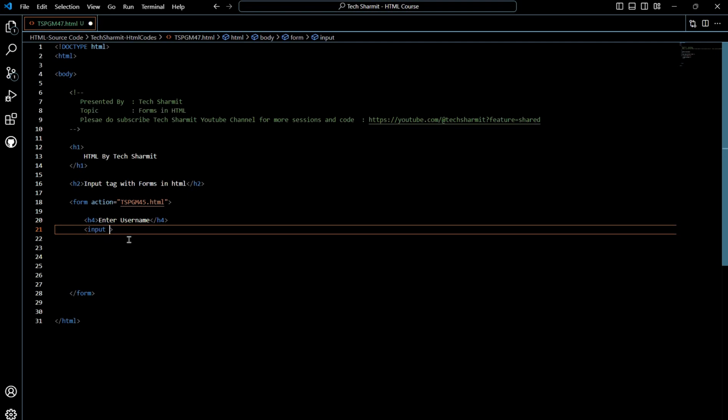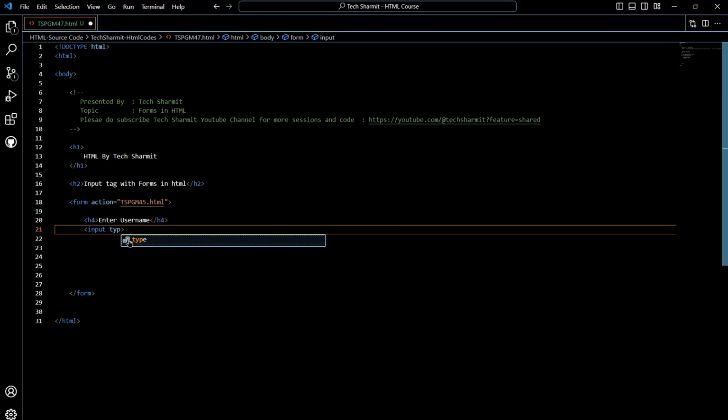So what we can do now, we can simply write here, and this is an important question as well for the interview: does this input tag have any closing tag? So you can simply answer no, it doesn't have a closing tag. Even the interviewer may ask you the question in a different way, like list down any tag which doesn't support the closing tag or something like this. So you should know about this.